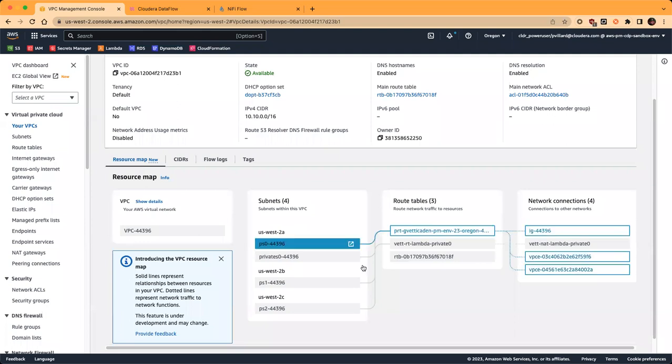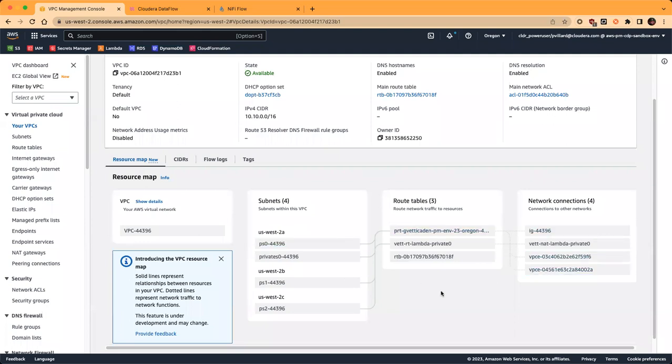I won't go into details here. I don't want to go step by step on all of this. We have documentation in Cloudera describing all of the steps required to do that. Again, in most cases, you shouldn't need this because you already have private subnets. If you don't, that's really what you need to do: private subnet, route table, NAT.